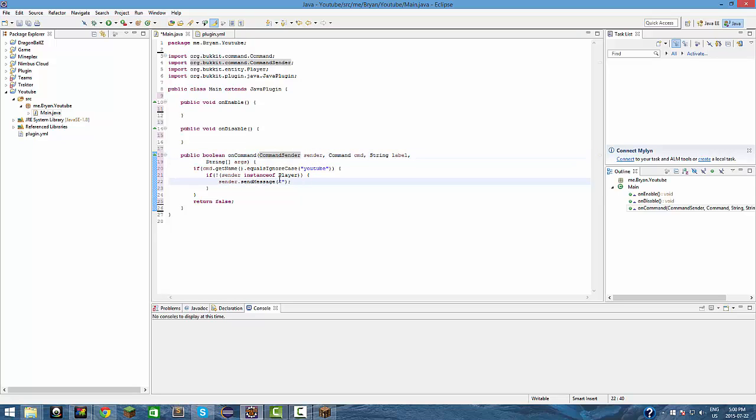So basically the console is gonna respond back if the thing is not a player. It's gonna say you must be a player to use this command. So if the thing that's using the command is not a player, it'll send you a message saying you must be a player to use the command.